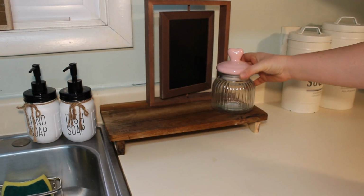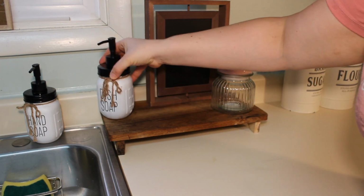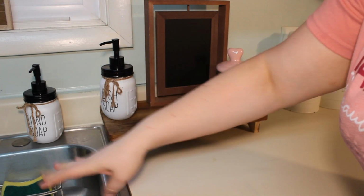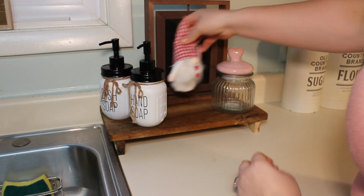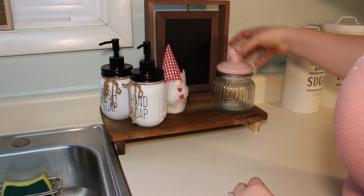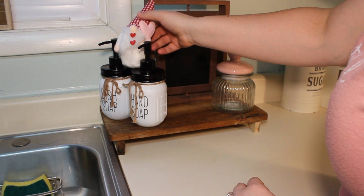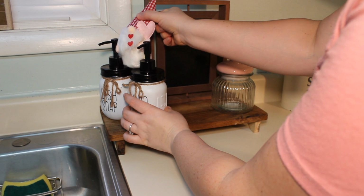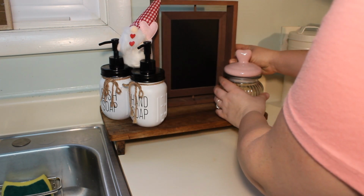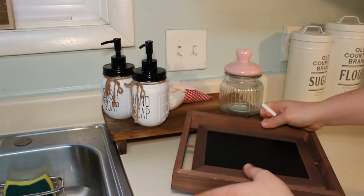I decided to start on the tray next to my sink because I already had an idea of what I want to do here. I don't have much decor to work with when it comes to Valentine's Day. I just started accumulating Valentine's Day decor last year, my first year decorating for it. So I decided to mainly focus on the kitchen this year because I didn't want to spend too much money.